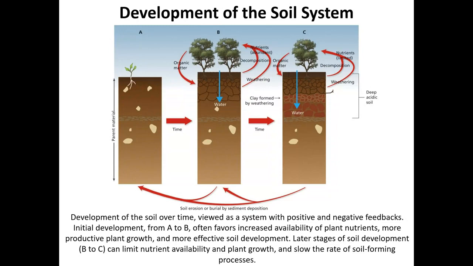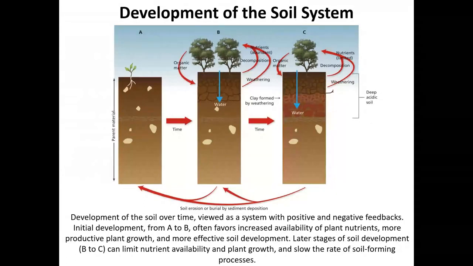They can kind of block and prevent water from getting down further in the soil, and then the chemical processes and changes can slow down or stop. So a positive feedback is a process that makes something go on more rapidly. So if ice melts, that means more sunlight starts to hit the ground. The ground is darker, that heats up and more ice melts. That would be an example of a positive feedback loop.